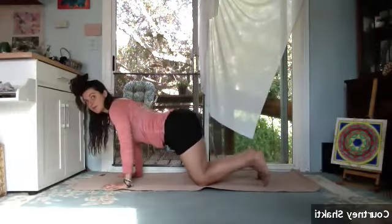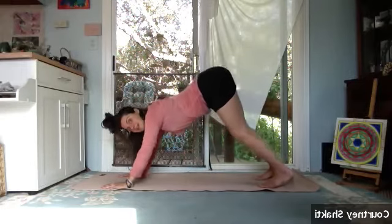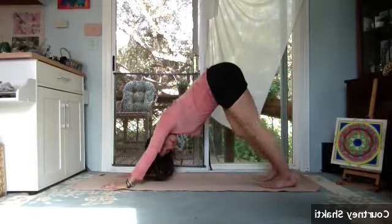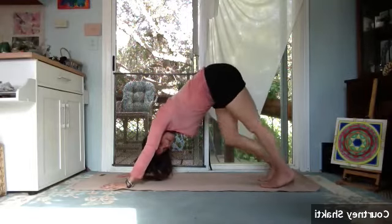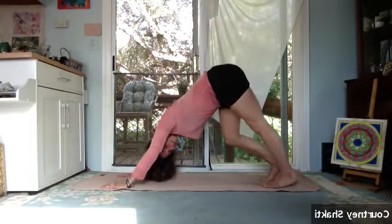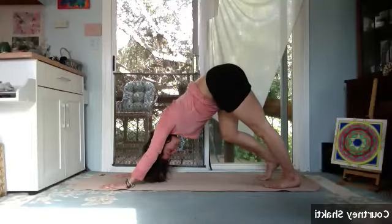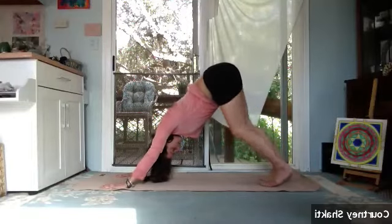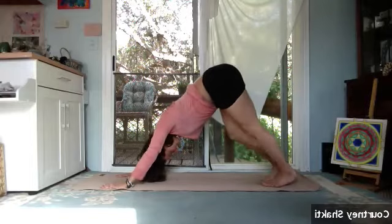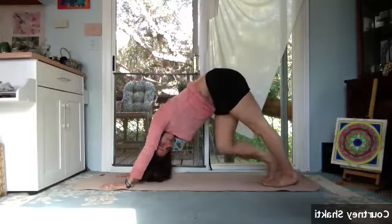Now tuck your toes, lift your knees to lift your hips, press your thighs back to the downward facing dog. And then pedal your feet out here. So one at a time, bend each knee and work the opposite heel closer toward the floor. Keep stretching the arms, letting the elbows be straight, spreading the fingers, and the head can just release so the neck is relaxed.